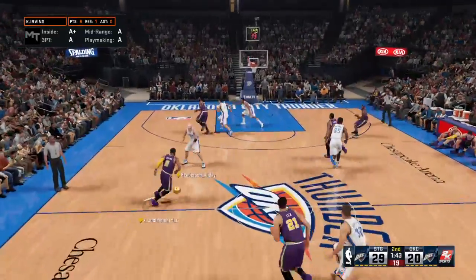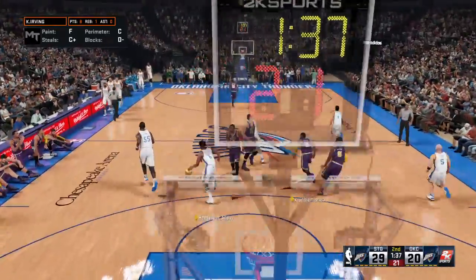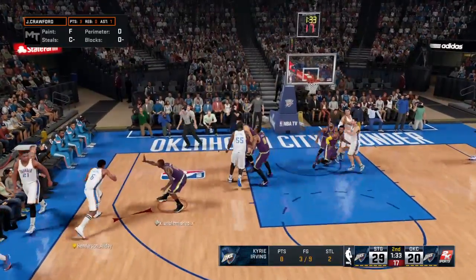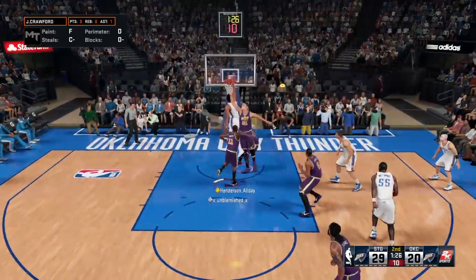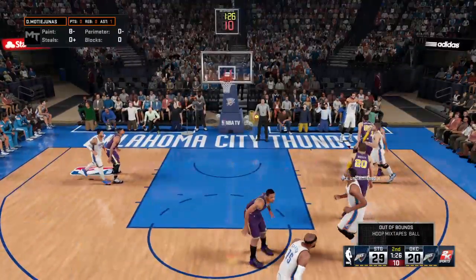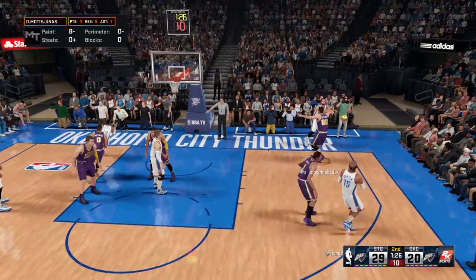Atlanta with the ball. They lead by their biggest margin of the game, 9. And it's Irving missing. If he can improve on what's been a shaky day for him thus far, they could stretch this lead out. Irving with it, and Crawford picks him up defensively. Irving attacking, and it's blocked. And that one goes out of bounds. Last touch by Crawford. And it's a completely new group for Atlanta.